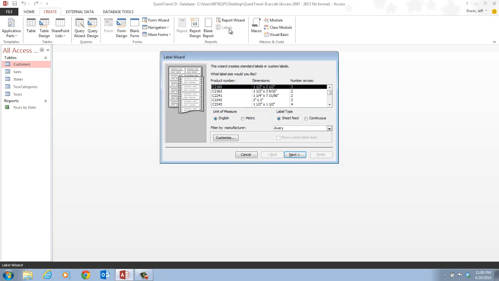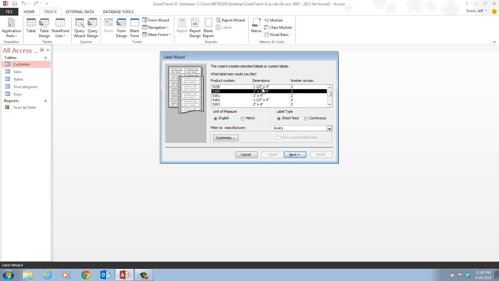In this case, we are going to be using the Avery 5160 labels, which is a common type of sheet labels used for mailings and other purposes. So to use the Avery 5160 labels, the Avery is by default already filtered by the manufacturer. We're going to scroll down, and this is step 2, we're going to scroll down through this product list until we get to the 5160. So we're just going to continue scrolling on down. And here we go, we get to the 51 and there's the 5160 right there. And like I said, this is a very common type of label.